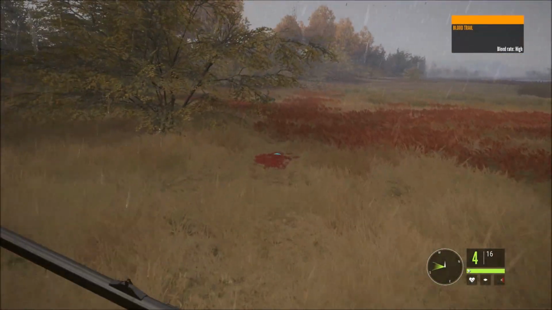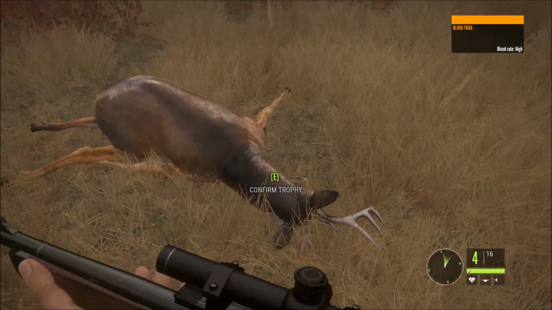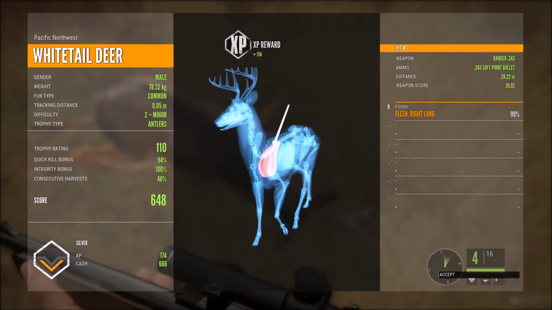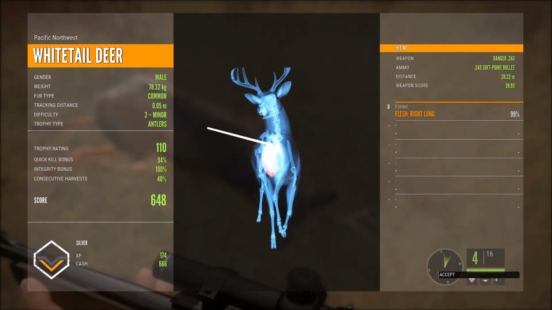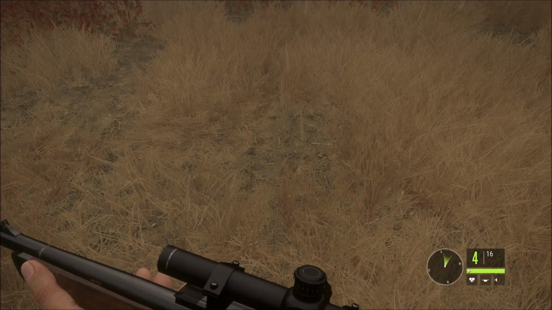Yep, he's down right here. Our first whitetail. This guy was minor difficulty. He was relatively small. So do the antlers on the icon actually match what you just shot? The antlers on this? It does look like the one we shot. Guess that remains to be seen.